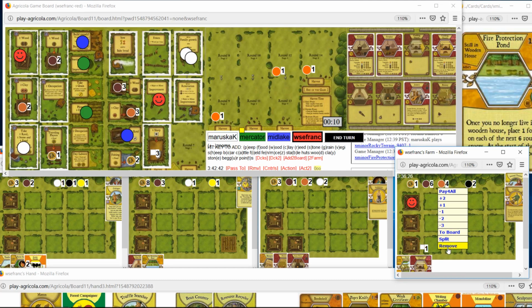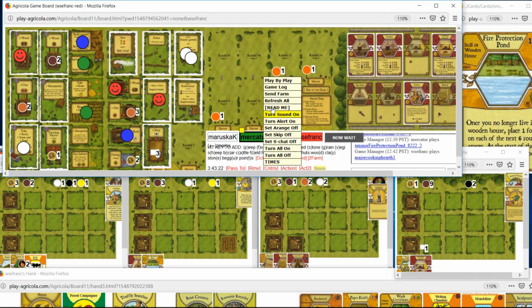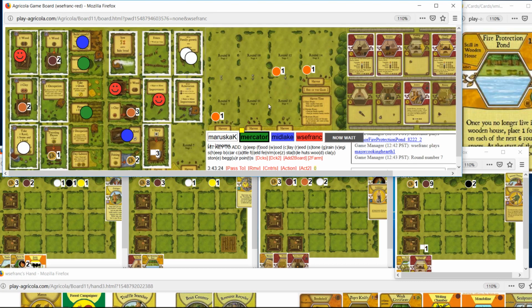Cooking hearth and other action. 3 wood. What will Midlake do? Midlake, he might not have to start player, so I don't want to pass him 6 wood. I'll take 3 wood. I'll first action 4 sheep. Play that safe.